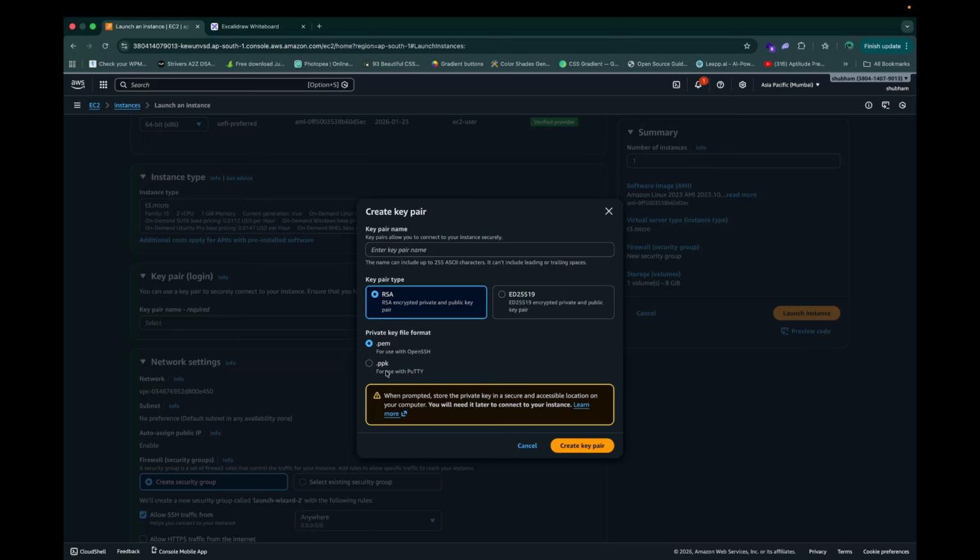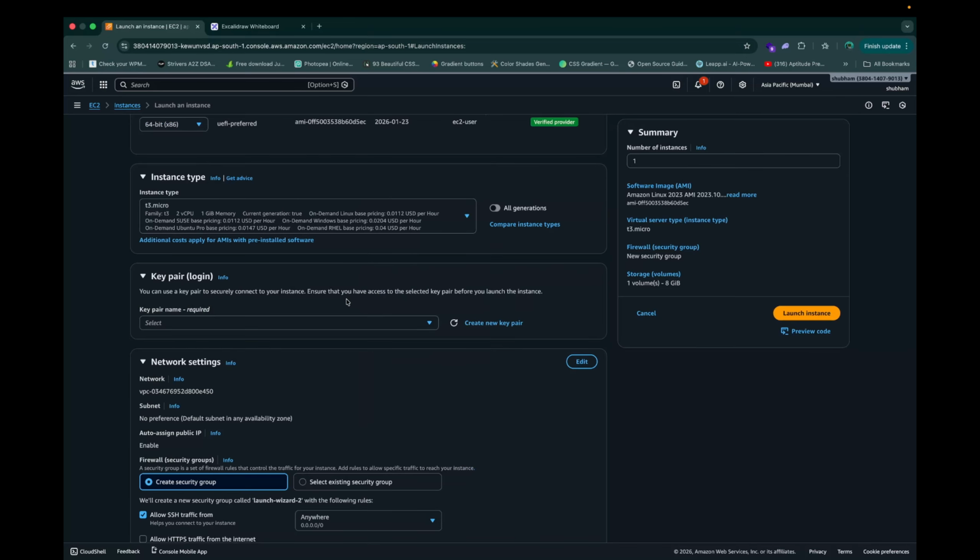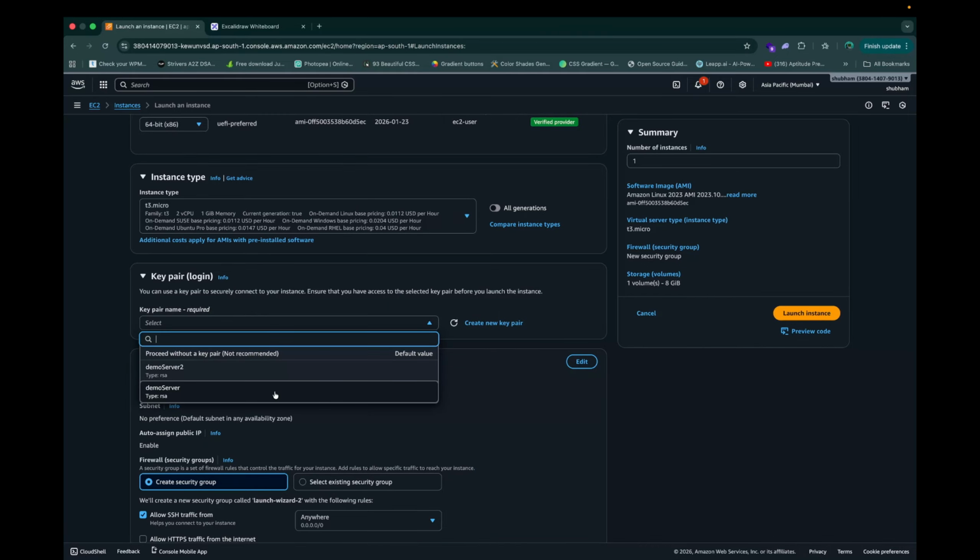Basically, .ppk is for older Windows versions like 8 and 9, and it helps us use SSH via PuTTY. The latest versions of Windows, like 10 and 11, already have an SSH client, so they can go with .pem. I have already created one, so I just select this one.